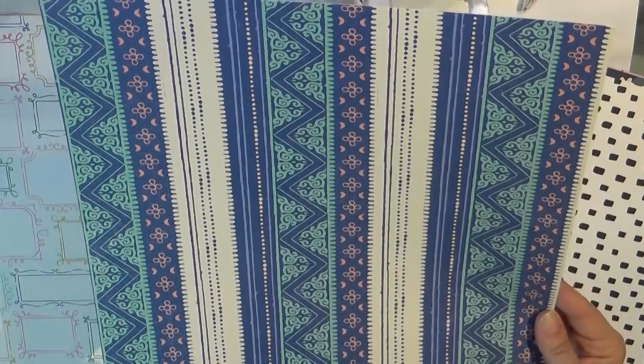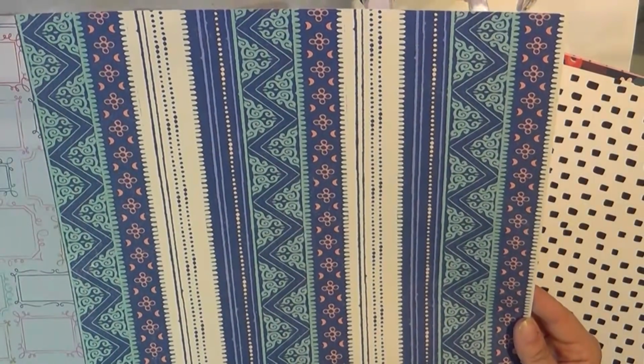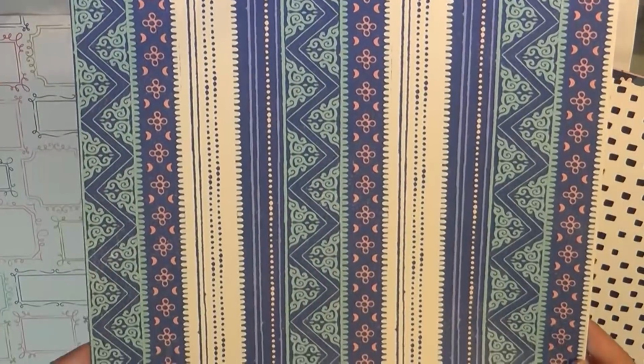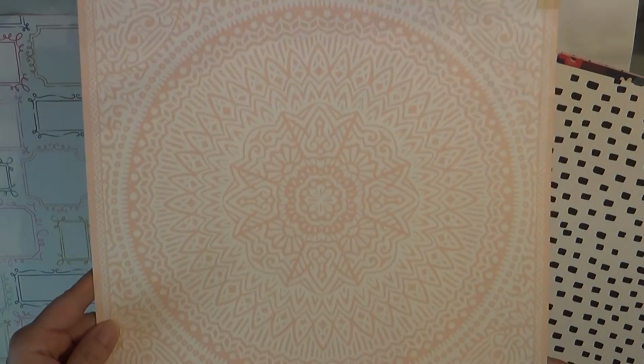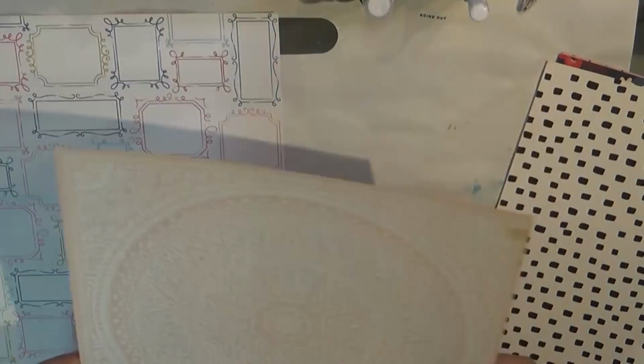This is the Crate Paper plus their collection. This one's called Traveler or Voyager, and it's a very bohemian style. Reminds me of something Basic Grey. So that's different. I have not heard of this collection. Ooh, that is very bohemian. Look at that. It's just a nice fleshy pink. And that is the back side.